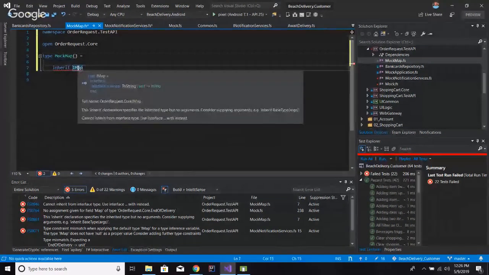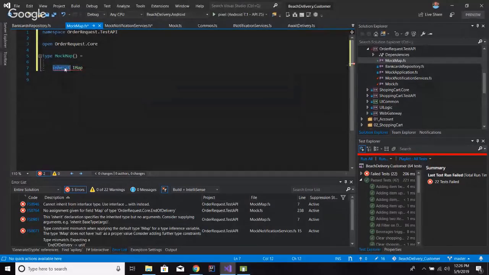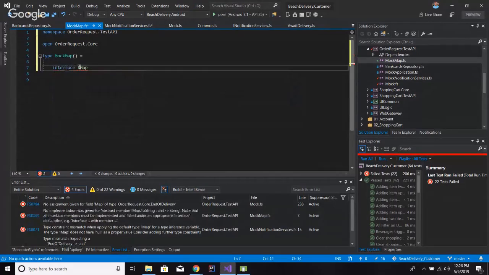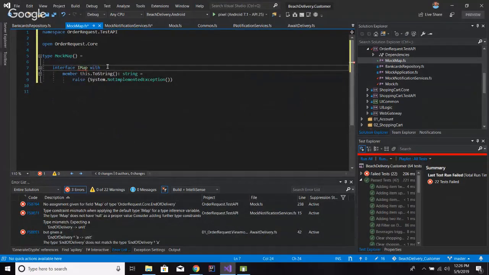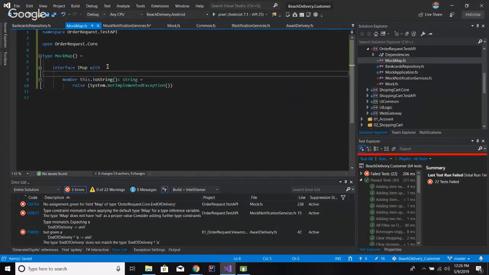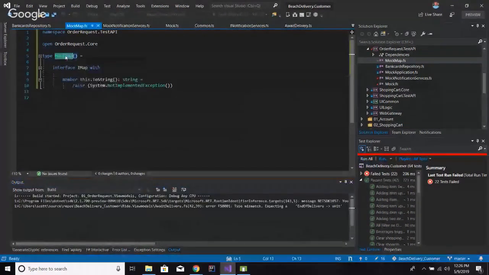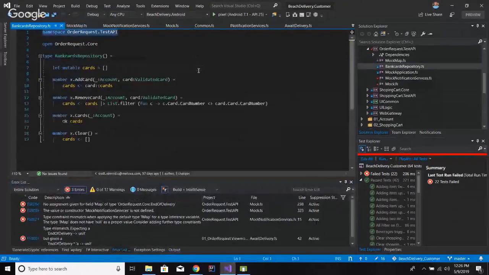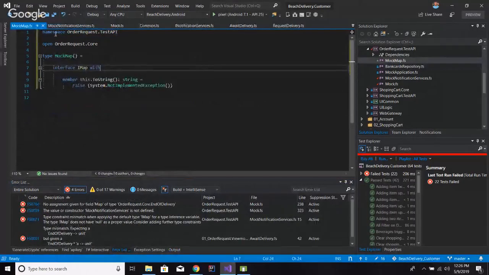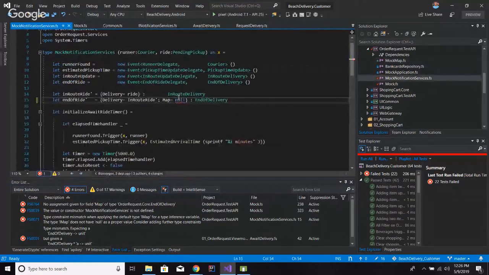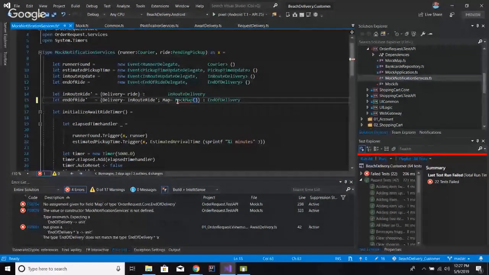No, it's not all I need. Is it inherits? No. It's interface. Okay. So now we have a mock map on here. Now what? Close view. Over here, we could say mock map, that he's happy.